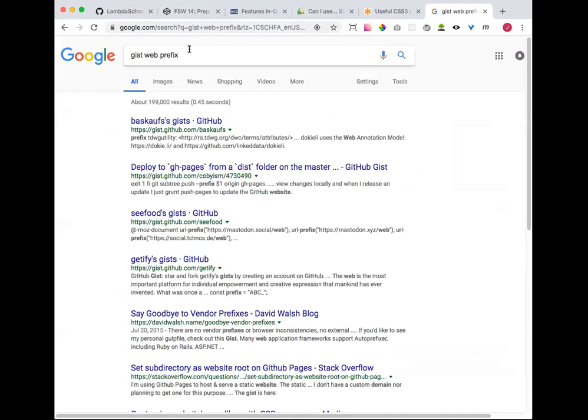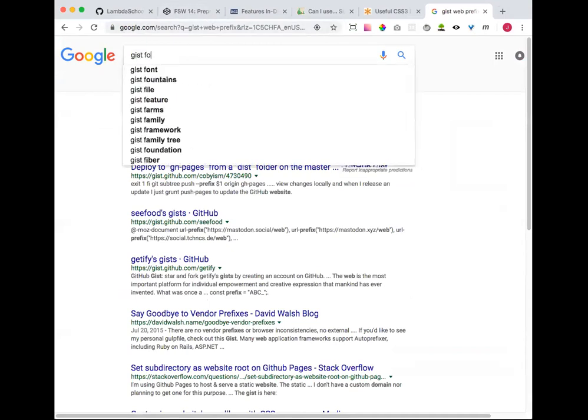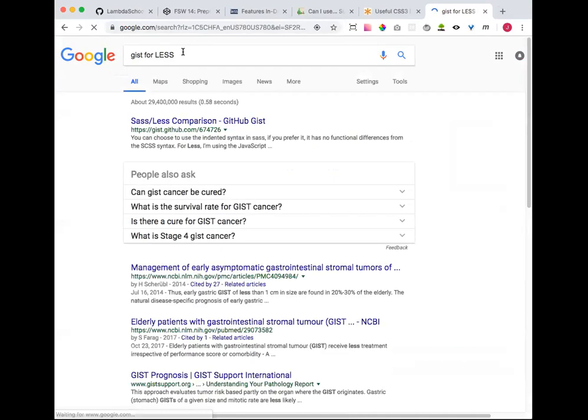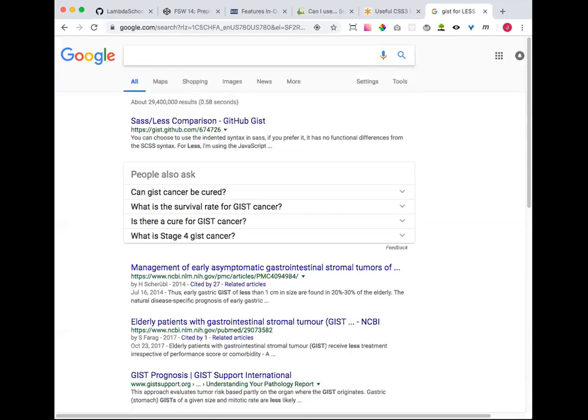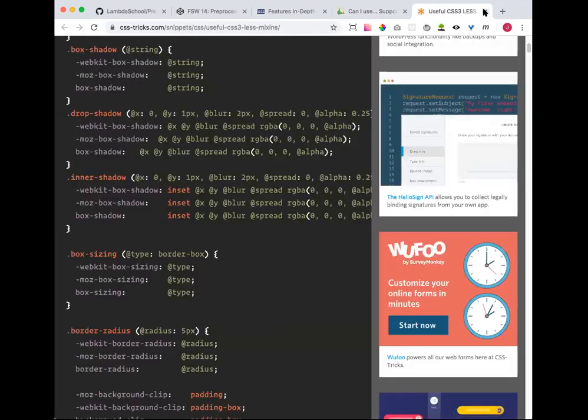We could even do gists for Less. And we can come in here and look at different comparisons. It's pretty cool. So anyway, you're a Google away from tons more information. And yes, drop shadows are still a headache.